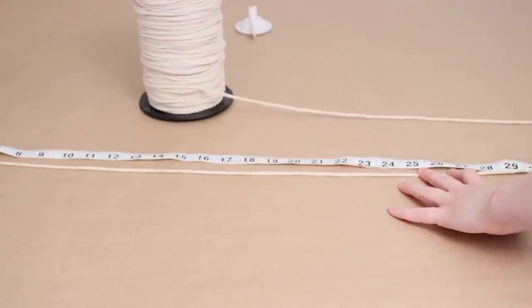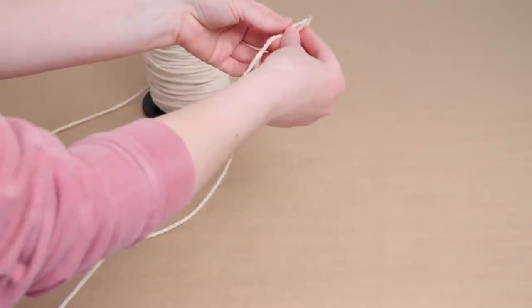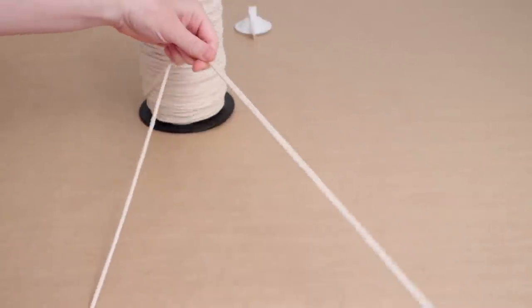For the first piece, I measured it out using my measuring tape, but for the following 5 pieces, I just used the first piece as a guide, and this makes the process go a lot more quickly.